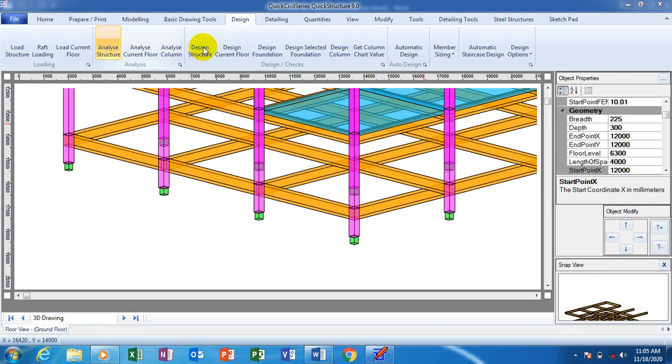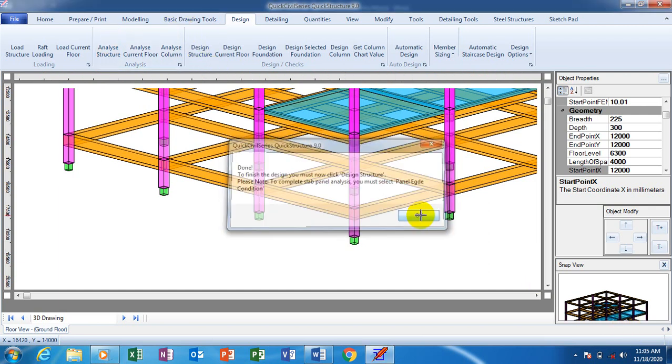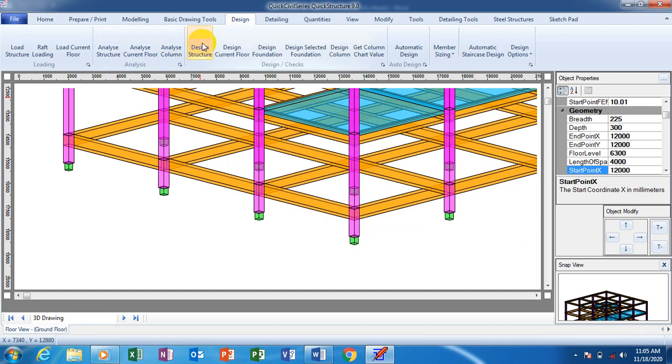Okay, now the next thing I'm going to do is design the structure. So we're still loading. Okay, yes. So now I'm going to design the structure. You can see everything I'm doing here is just click. The software is very easy to use. It's very beginner friendly. So there is nothing to confuse you on design with this software. Sorry, still loading.